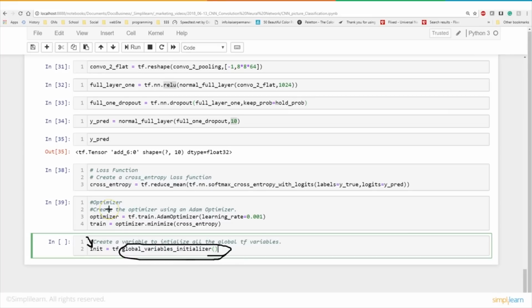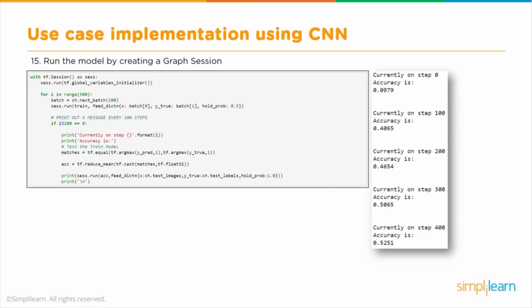So we'll go ahead and run this piece of code, and then we're going to go ahead and train our data. Let me run this so it's loaded up there. Now we're going to run the model by creating a graph session. Graph session is a TensorFlow term, so you'll see that coming up. It's one of the things that throws me because I always think of GraphX and Spark and graph as just general graphing, but they talk about a graph session.